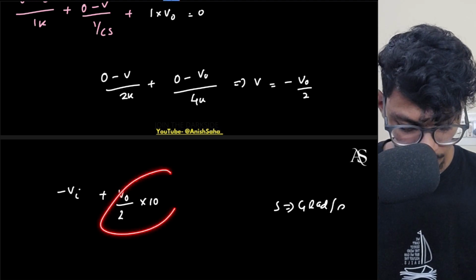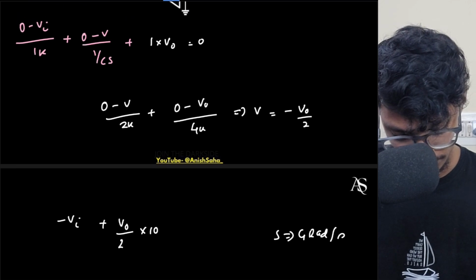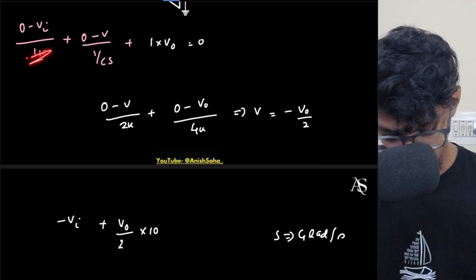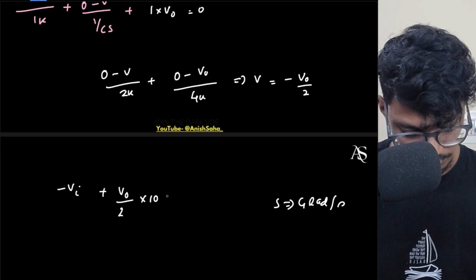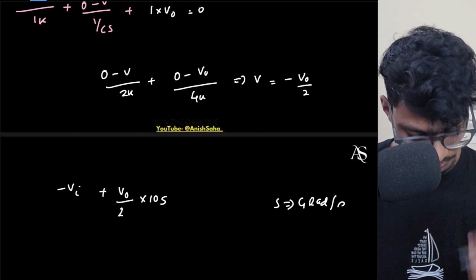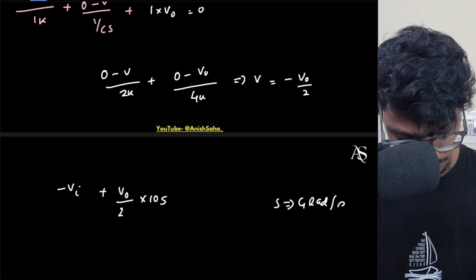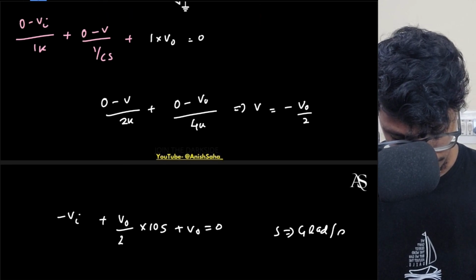Just this whole term should be in milliamperes, because if this V by, sorry, this was VI, right? This is V, this VI by 1K, right? It is in milliamperes. That's why I am converting all the units into milliamperes. So this is S, and this is what? Just hold on. This is here plus VO equals to 0.